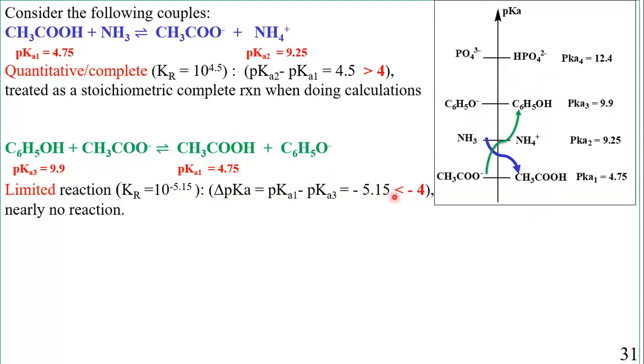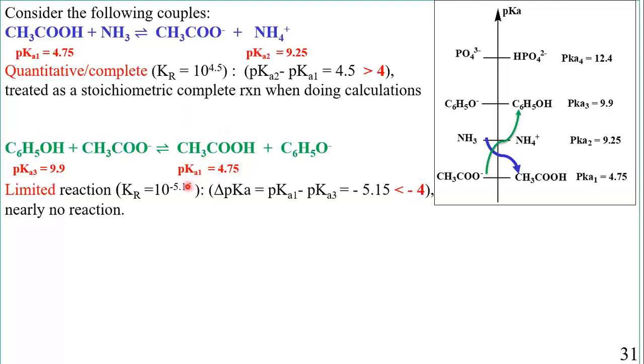I could have seen it even before writing it on a pKa scale, because I would have done the following: put the pKa underneath each of the acids. I put the pKa of this acid and the pKa here, and I ask myself, who's the stronger acid? This one. It has a lower pKa. So will the reaction proceed? No, because this is my stronger acid. It's on the product side. It should be on the reactant side. So this reaction will not proceed spontaneously, at least.